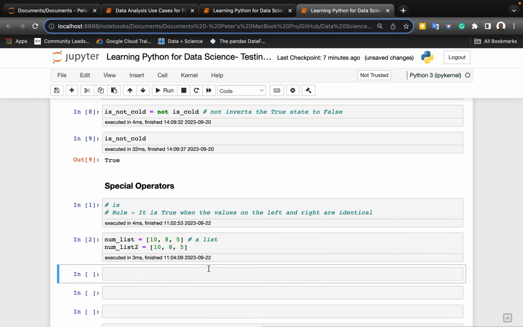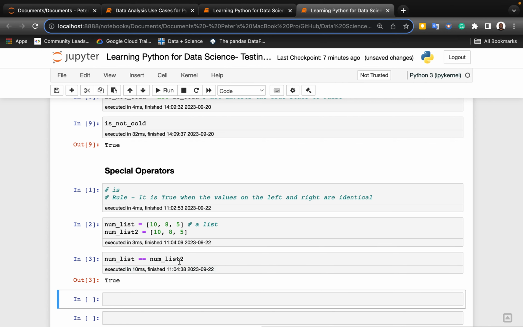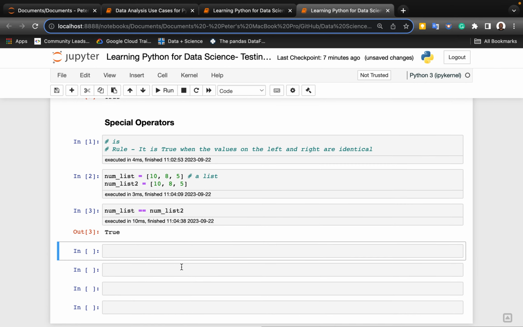Now, if I say num_list and use the equality operator, asking whether the value on the left and on the right are equal to each other, and I say num_list2, that will work because it's going to say true. But there's something different: are they identical?